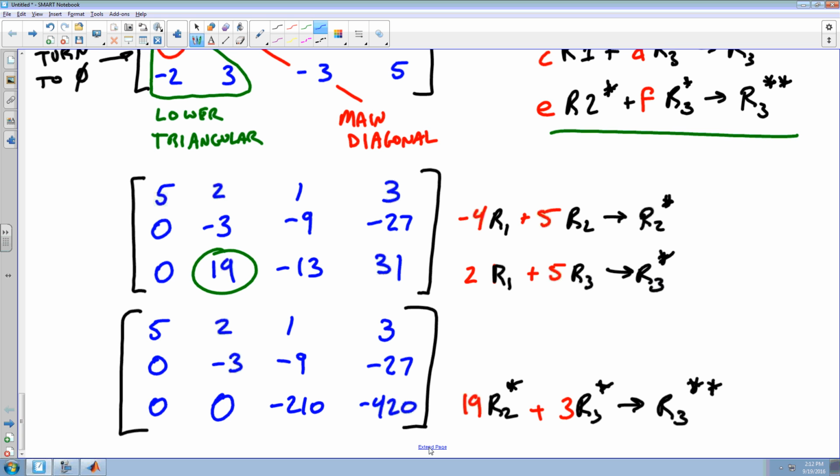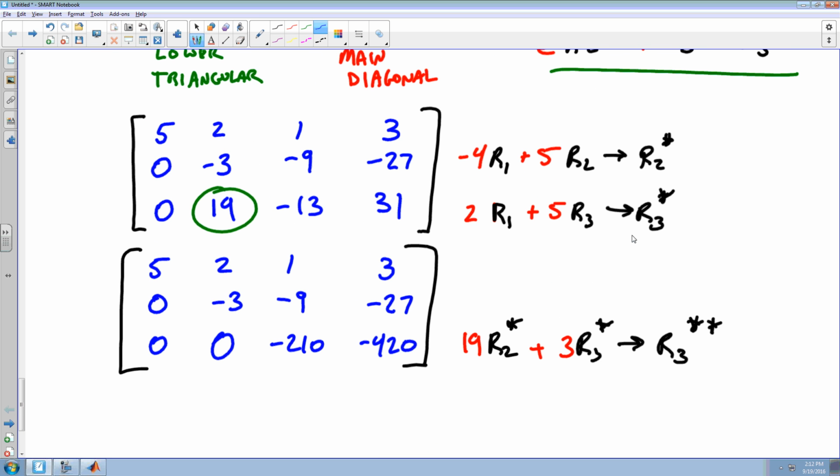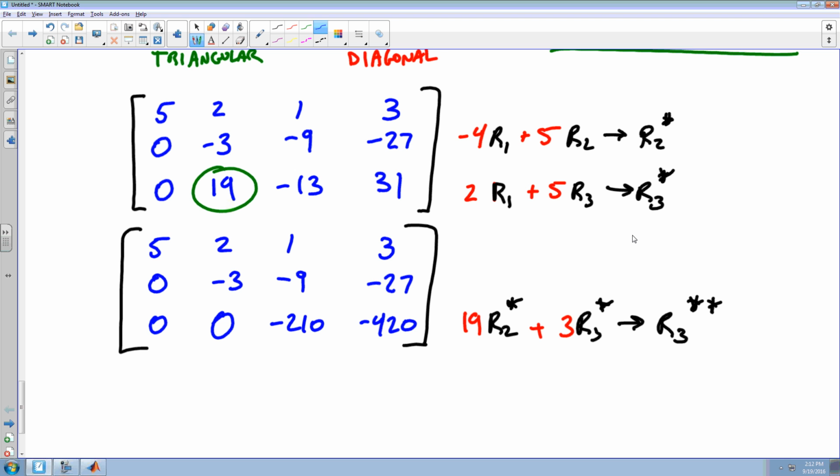What are we saying here? Now we're done. I present to you a very, very easy way now to solve for x, y, and z. These equations here are very easy now to solve. You might say, really? Yes. Because here's what it's saying. This first column really represents x. The second column represents y. And the third column represents z. Okay? So what this is really saying here is this.